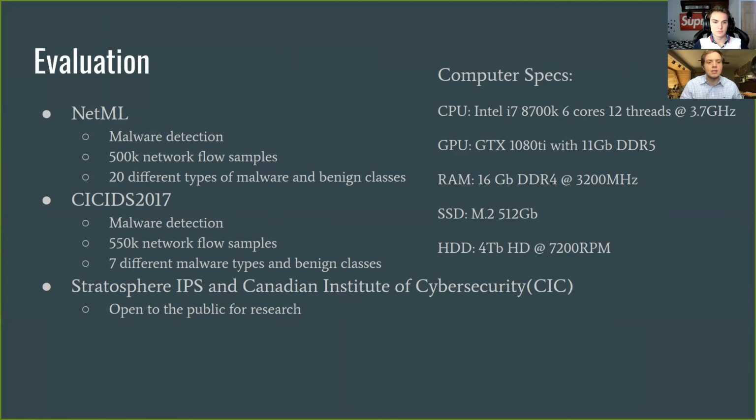These data sets are created by two organizations, the Stratosphere IPS and the Canadian Institute of Cybersecurity, or CIC for short. These data sets are open for public research, so everyone can use them and try to improve on malware detection. Throughout our project, we are using the same computer, and these are the computer specs.